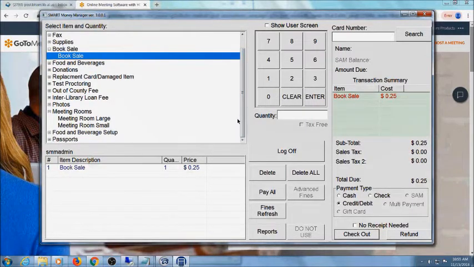More often than not, you're going to encounter people who want to pay fines and fees.